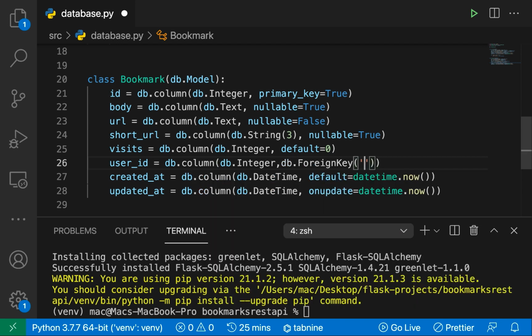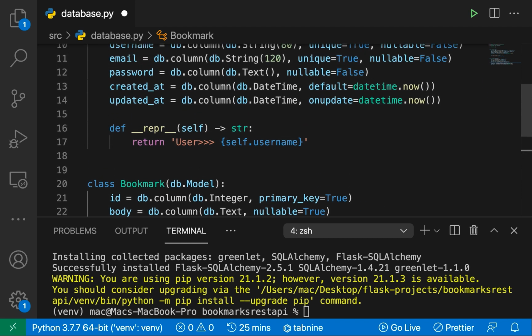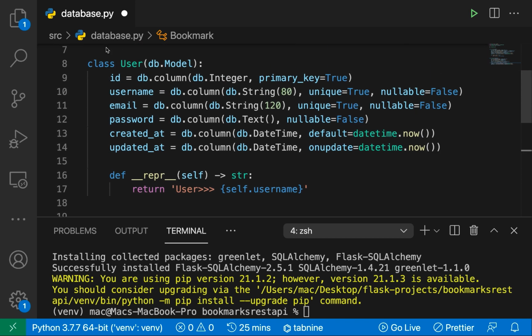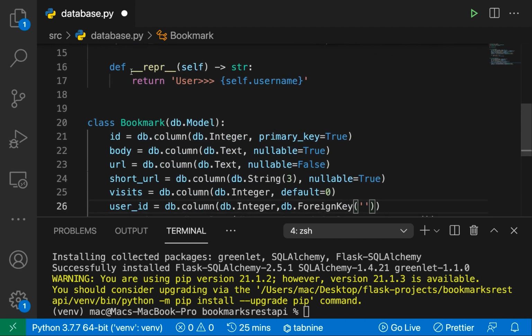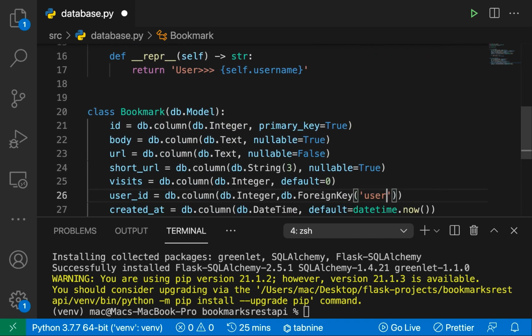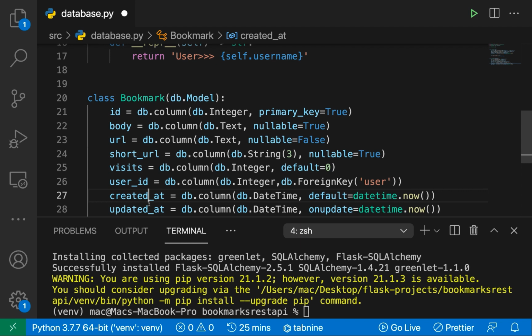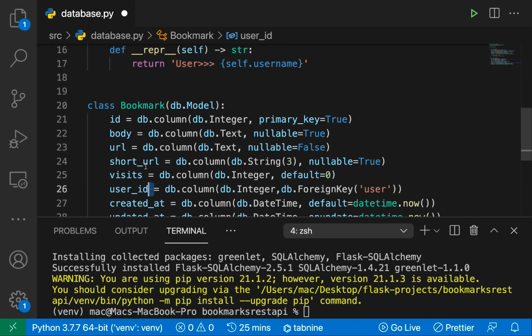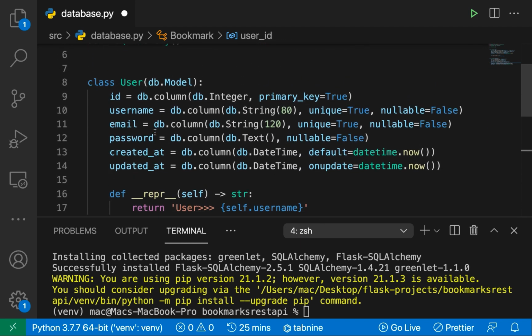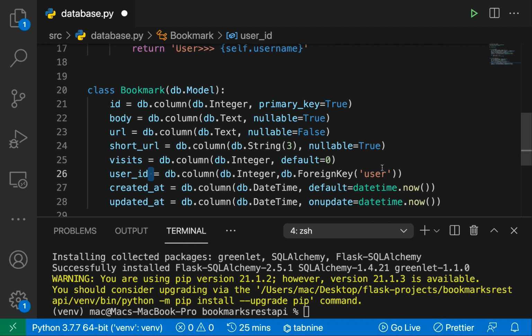Now, when you do db.ForeignKey, you can specify the table that you're referencing and the column. Since we are referencing this class here, we can go ahead and specify that we are referencing user. Then we can specify that this user ID will be matched with a specific column on this class. That's going to be the ID column, so on here you can do user.id.